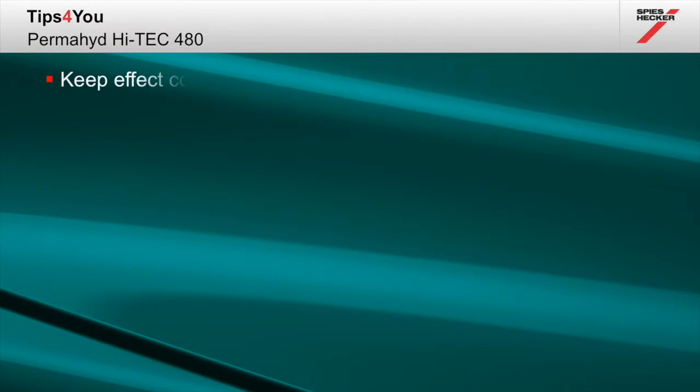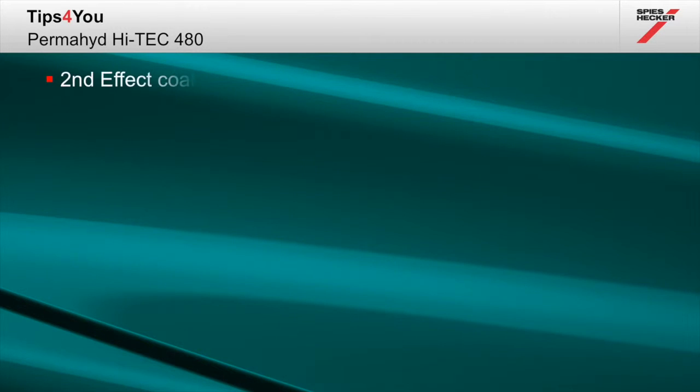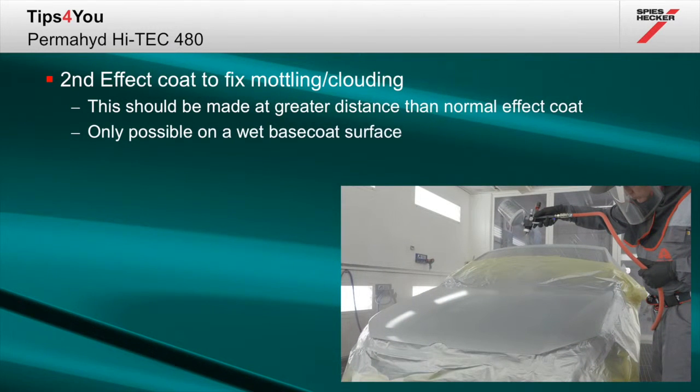To ensure that you control the build-up of unnecessary overspray, please make sure that you keep the effect coat well within the limits of the first. With some difficult colours, it may be necessary to apply a second effect coat to fix any mottling or clouding. This should be made at a greater distance than the normal effect coat and should only be applied into the wet base coat surface.